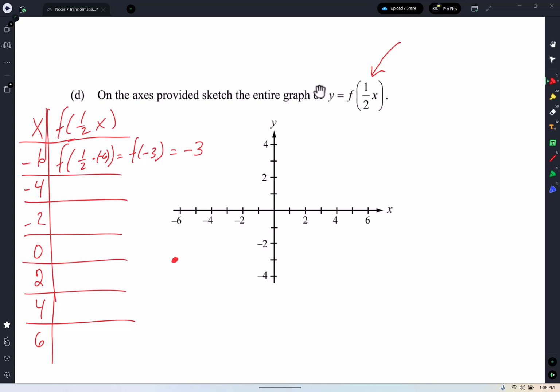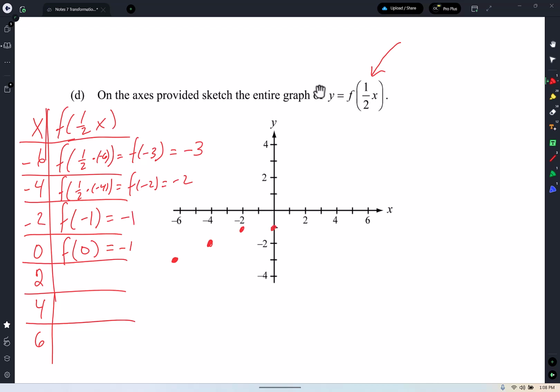What is half of negative 4? Negative 2. So I'm going to go to negative 4, and I'm going to plot the y value of negative 2. You can already see what's happening, hopefully. Half of negative 2, and at negative 1, it was negative 1, so negative 2, negative 1, point. This one's unaffected. Half times 0 is still 0, so negative 1. That's what the value there was.